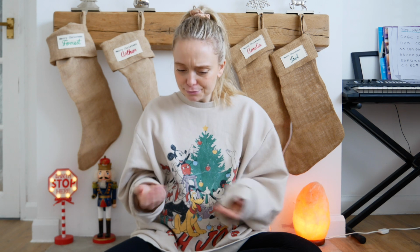Number 10 is what about making some homemade potpourri. You can use amazing essential oils. We're currently in the process of trying to clear our house out of fragrances because it's really affecting my asthma. But when it's essential oils and really natural, then that is normally something that I can handle. So it's a great idea for people that want a more natural, fragrance-free home, but still something that smells really lovely.